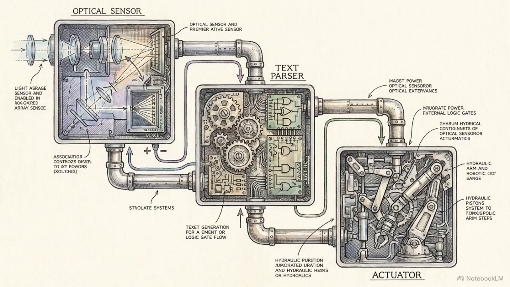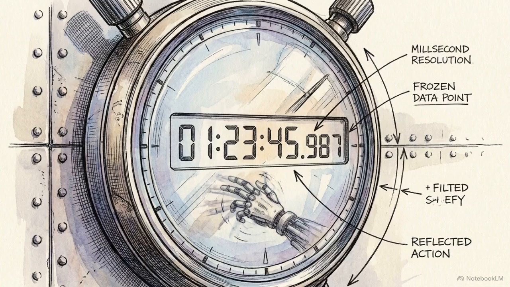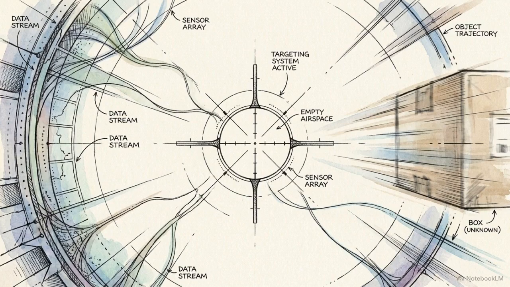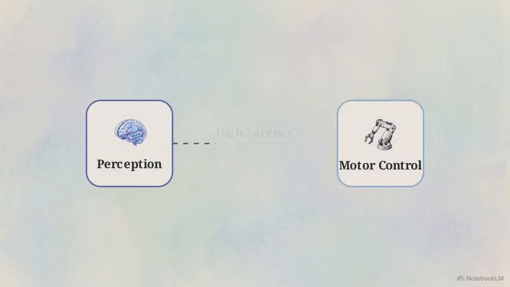Early robotic systems were modular, separating computer vision from natural language processing and motor control. Information had to be passed sequentially between these isolated components. The latency of this modular approach is a critical bottleneck. In the time it takes for a vision model to describe a moving object to a language model, the physical environment has already changed. To operate in the real world, the agent requires end-to-end physical grounding.